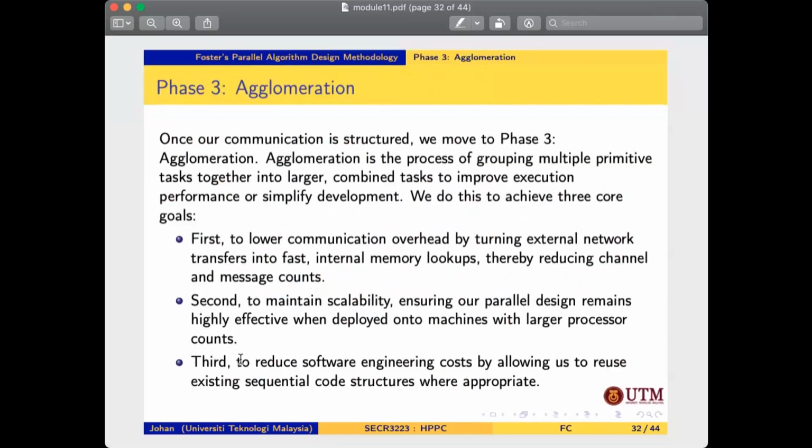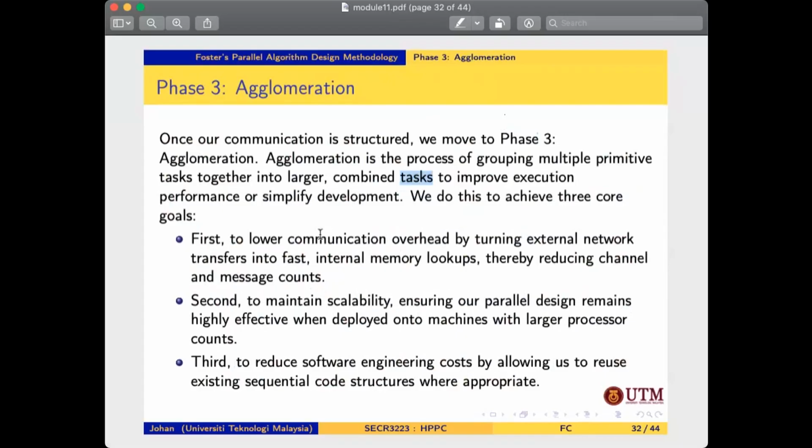And phase three, agglomeration. Once our communication is structured, we move to phase three. Agglomeration is the process of grouping multiple primitive tasks together into larger combined tasks to improve execution performance or simplify development. We do this to achieve three core goals.